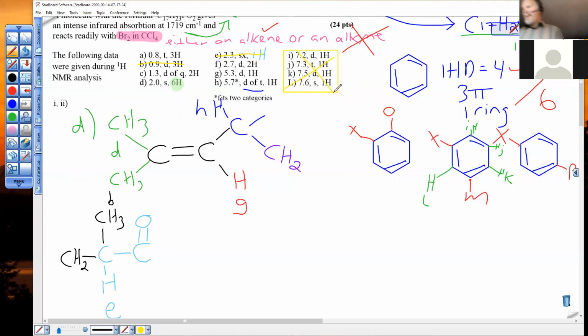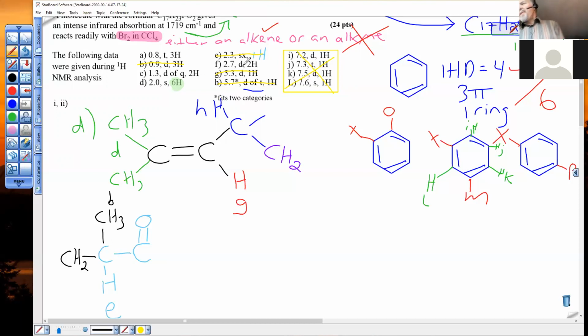And what else have we got? We got G and H. So what we have left is two H's for F or two H's for C. Why am I talking about two H's? Well, this is two H's. I'm not leaning either way, because right now, as it's written, this would be a doublet here. Okay, and right here, doublets present and doublets present.